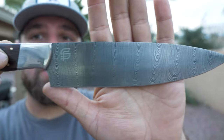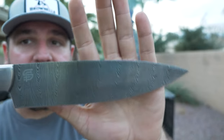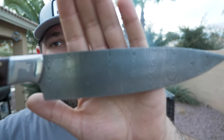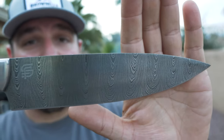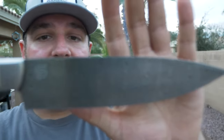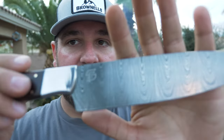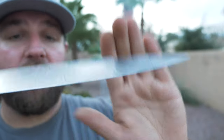One issue with a Damascus blade as opposed to a stainless steel blade is it can actually develop rust pretty easily. With moisture especially, you want to keep moisture away from your blade. When you're done using it and you wash it, dry it right away — wash it with warm water and mild detergent per the directions, then dry it completely. Then add a thin layer of vegetable oil on the blade and handle. It says it will last you a lifetime, more than a lifetime.